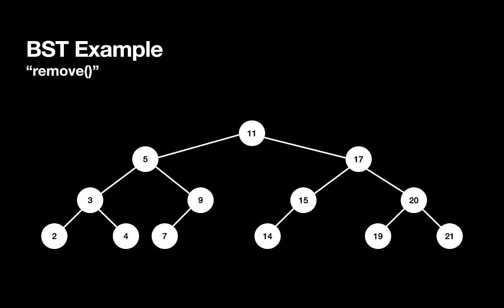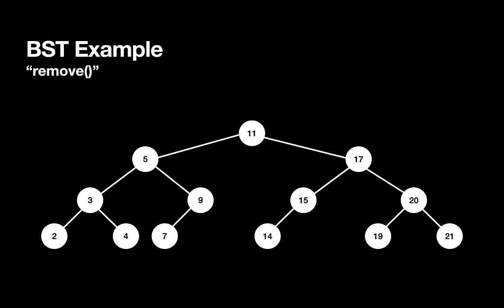Okay, so let's do a quick review of our remove process. So the remove process starts just like the insert process. We have to find something before we can remove it. So again, I'm going to start at the root. I'm actually going to first remove 15. So we'll start at the root. We'll search for it. 15 comes after 11, before 17. So here we've found our node. So we want to remove this thing.